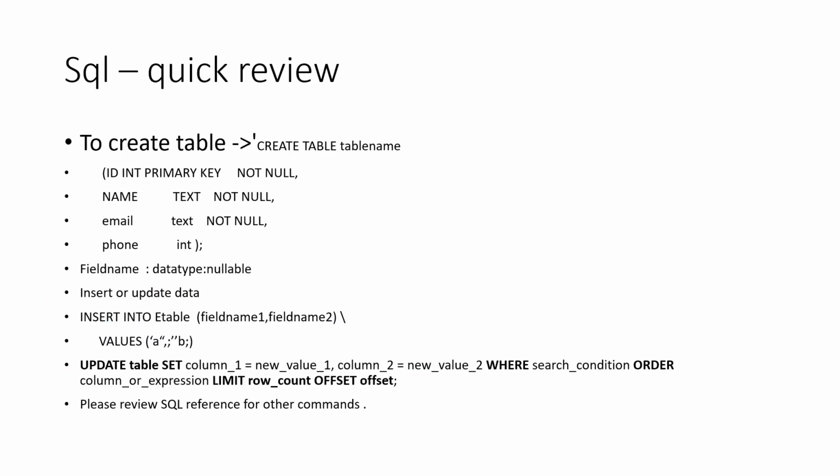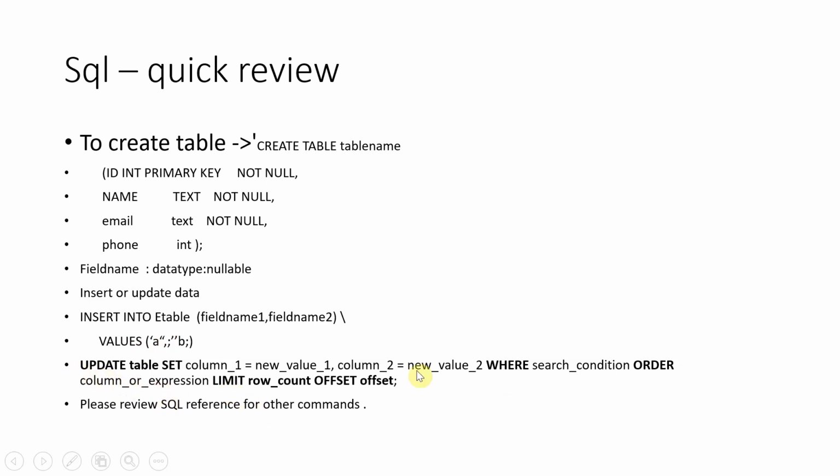We're going to create an account table. Now a quick review. To create a table, we use the DDL statement create table, then the table name, and we have to give the field name, the data type, and whether it is not null. It's a kind of validation that you put in. ID, name, phone. We're not going to use ID, but if you want, you can use it as a primary key. So you have to give the field name and data type. Once you create this table, you can insert or update using SQL statements. Insert into table, where you specify the field names and values as per the data type.